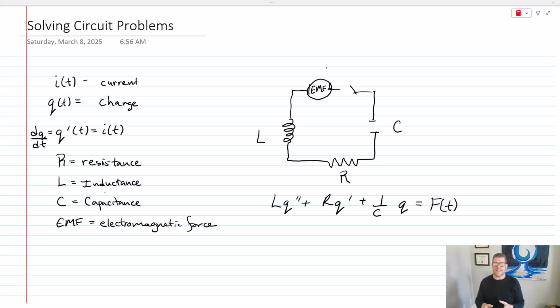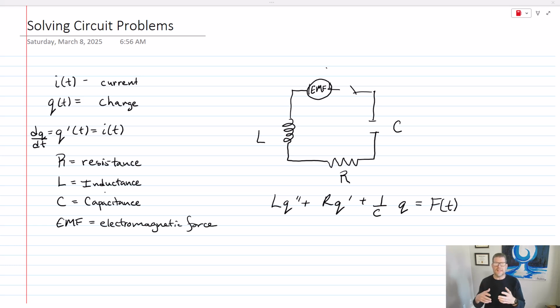What we're going to be looking at today is basic circuit problems utilizing second order differential equations. What you're going to notice about these circuit problems, if you've already looked at spring mass systems, is that the differential equations for circuit problems and spring mass systems are very, very similar. In fact, they utilize almost entirely the same set of solution methods. The math looks pretty much identical, and the only difference really is the interpretation.